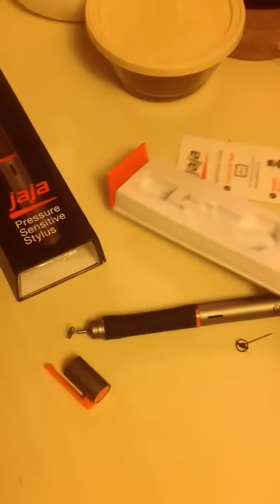This is like plastic, and this is like cardboard. This case, you just kind of open it. The stylus was in there, and then you have this backing, which, once you open this part, you take this out of it, and then you just kind of slide out the cards.